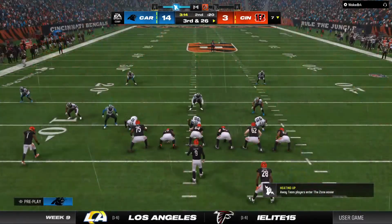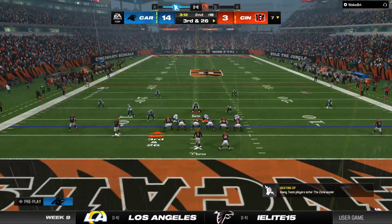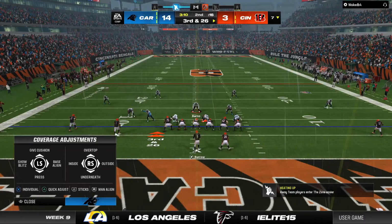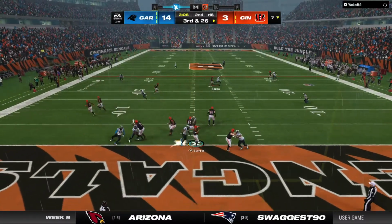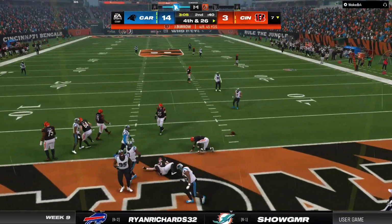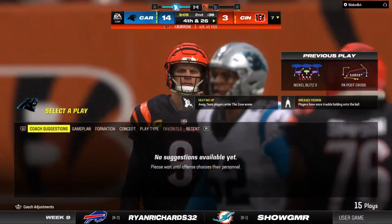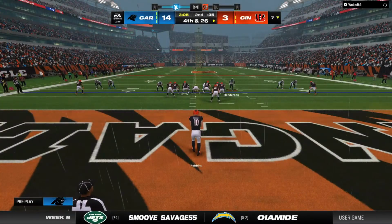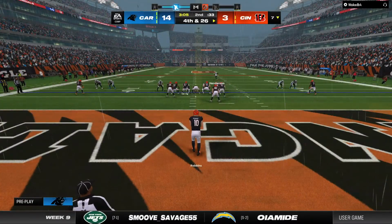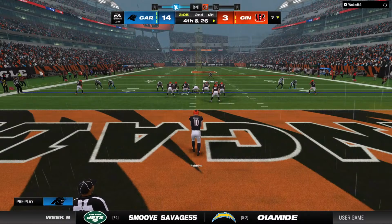Okay, let's go back a little bit and see if my schooling comes to the front. What's that old saying? Those who forget the lessons of history are doomed to repeat them. That's the same guy who's gotten back-to-back sacks. I think a double team may be in order. Now a 3rd down throw, but it misses the target. Incomplete. The Bengals bring out their punter now, as his first punt will come from inside his own end zone.